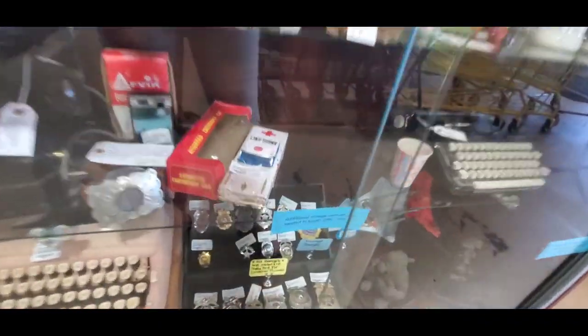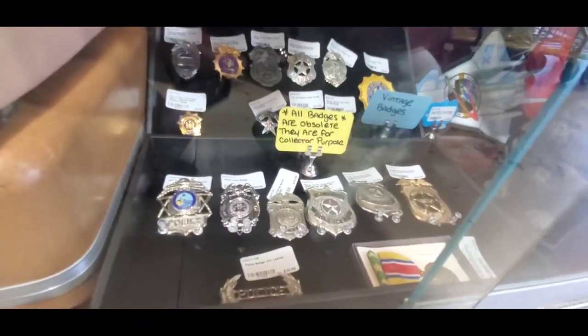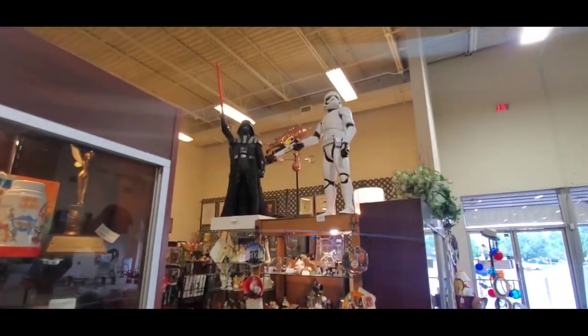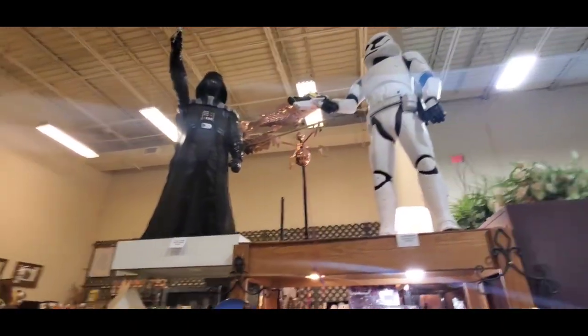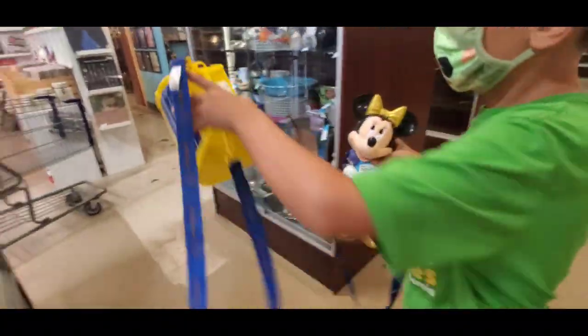Look at these vintage badges — they're obsolete and used for collectible purposes only. You'd go to jail if you tried to impersonate with one. Over here I see a stormtrooper — $375 each, both are $375. And look at these cool little mugs — be careful, everything in here is breakable. This one is $35.50. Jaden found something — oh cool, maybe that's where the popcorn buckets are!